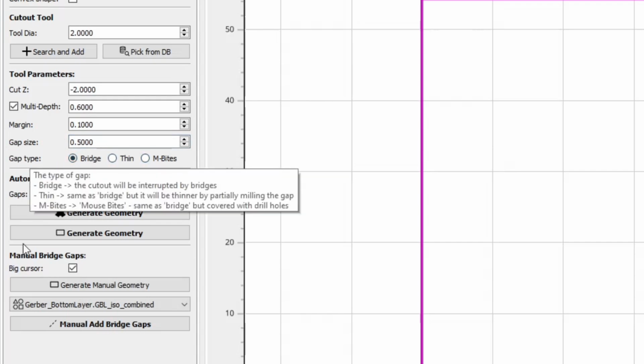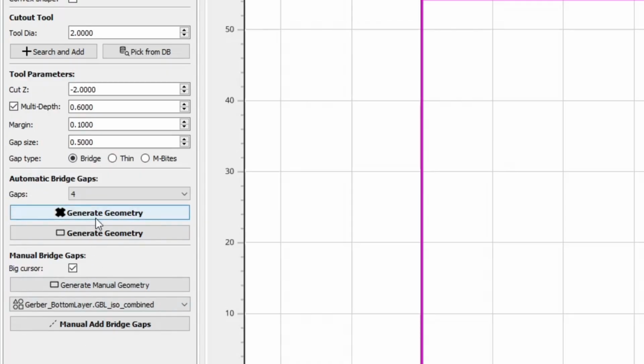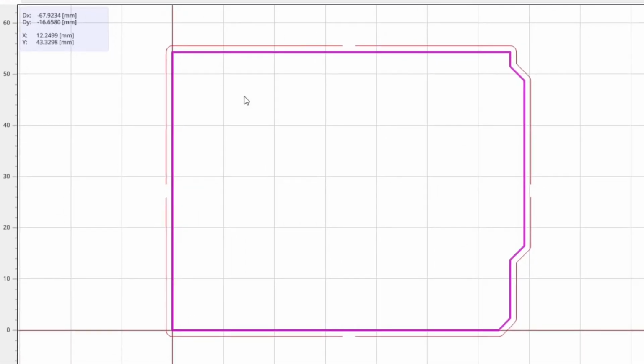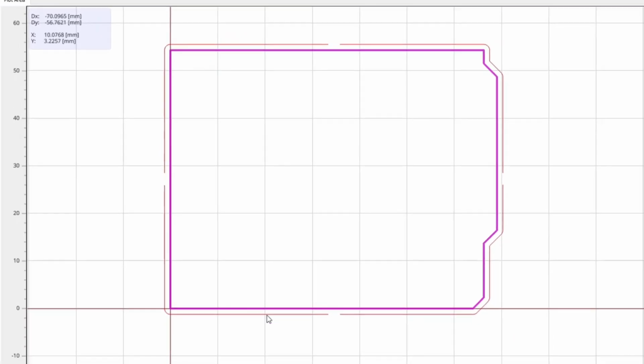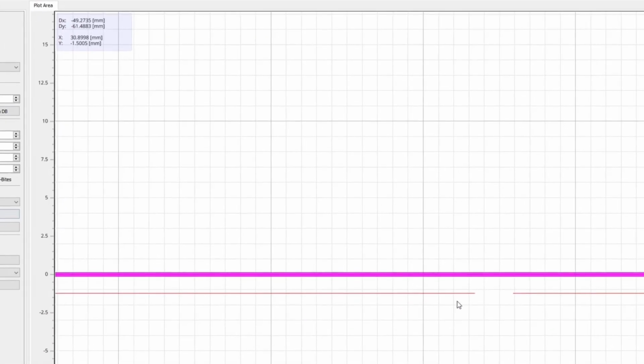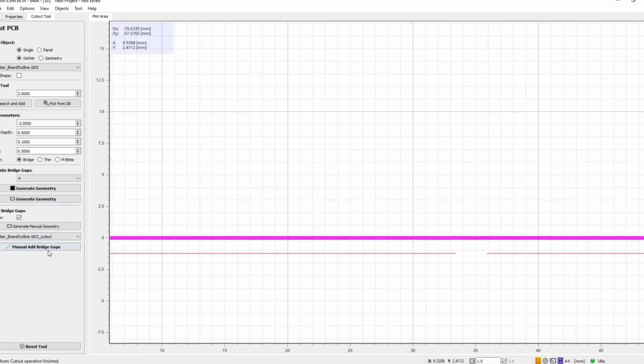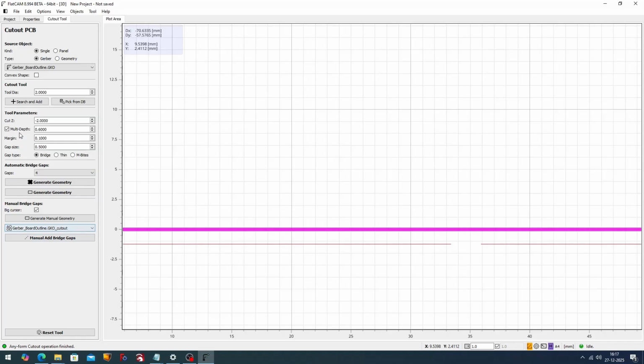Finally, we can generate the geometry, and you see the geometry created on the right-hand side panel. You now have the geometry with the 4 gaps left on all 4 sides of the board. These gaps will not be milled, and these 0.5mm tabs will be useful to hold the PCB board in place when the cutout operation is happening. Once the operation is complete, we can simply snap the board out of the larger plate. So I'll go ahead and create the CNC job.